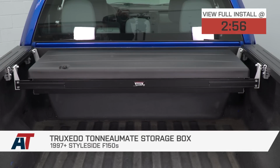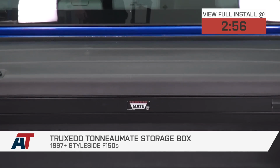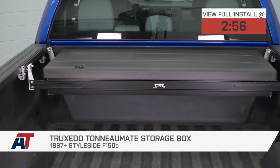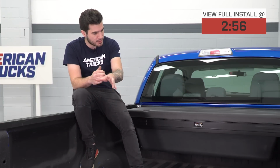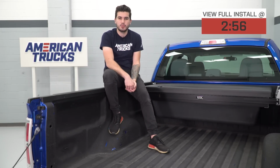Today we're taking a quick look at and installing the Truxedo TonneauMate storage box. This has a universal fitment available for all 97 and newer style side F-150s. It's a universal toolbox that's perfect for the guys who still want access to their entire bed floor while also using this in combination with a tonneau cover.